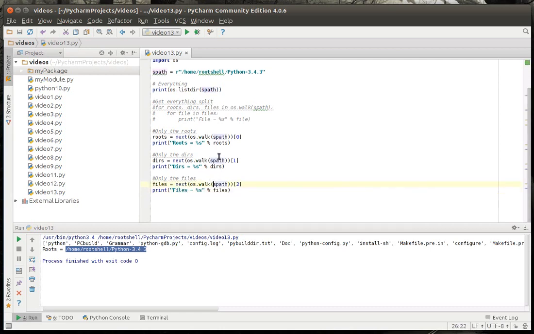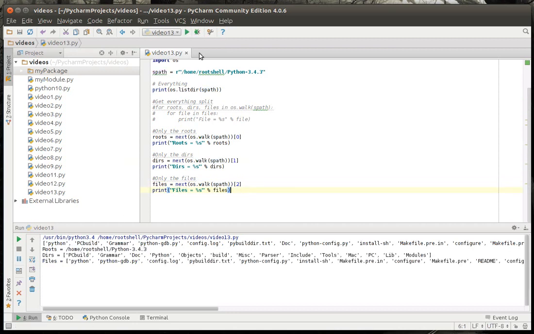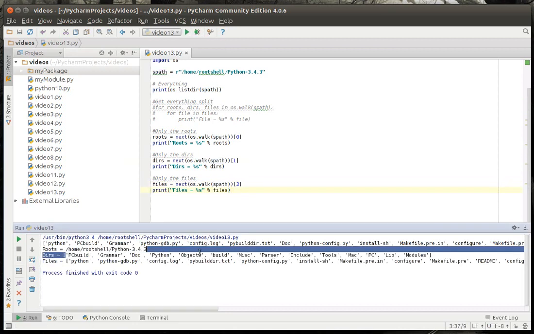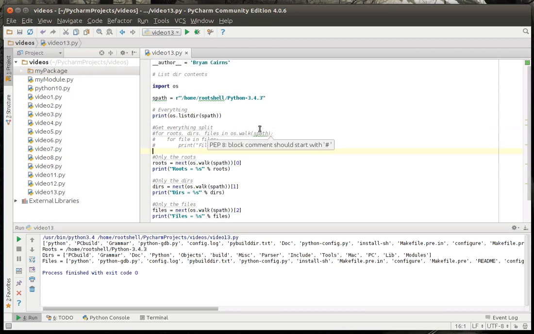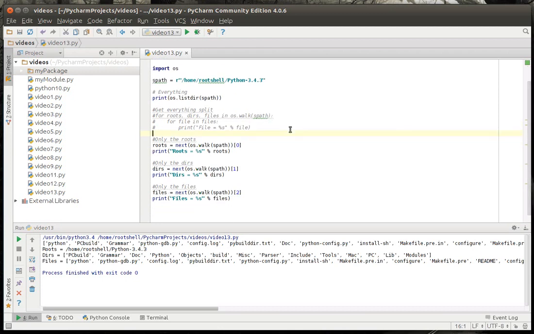So as you guessed, we're getting only the directories and only the files, and we're just going to spit those out here. So you can see there's your directories in a nice neat list that you could iterate through, and there's your files that you can iterate through. And from there you can actually get extra information like the file size using, I think, OS path and a few other things. But I just wanted to make this a nice clean little tutorial on how to walk through a directory. That's all for this tutorial.